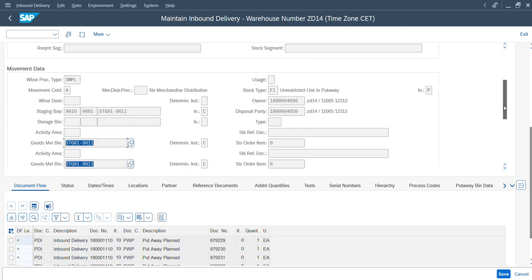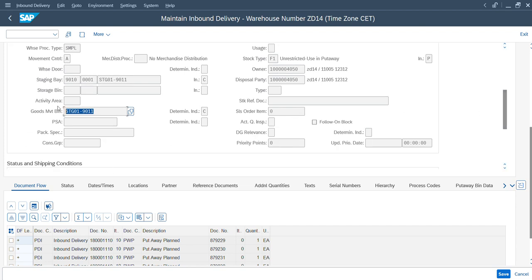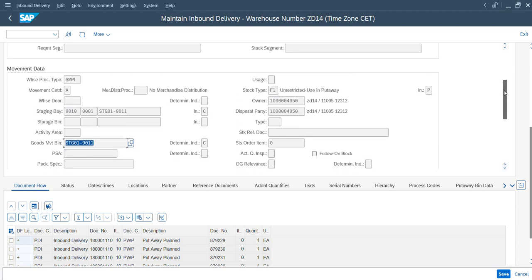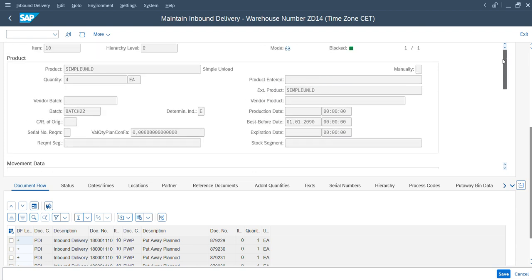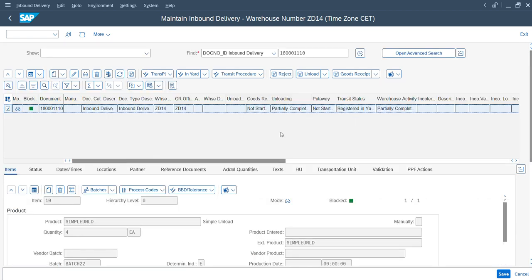Now, as per the POSC, what we are going to achieve here in terms of the systematic movement of the handling unit is that we will receive the product at the staging area, and then from the staging area it will move subsequently to the VAS work center. In my scenario there are two VAS work centers, and then the putaway happens, but we won't be seeing the whole process, because we just want to understand how to decouple the unloading and the goods receipt step.